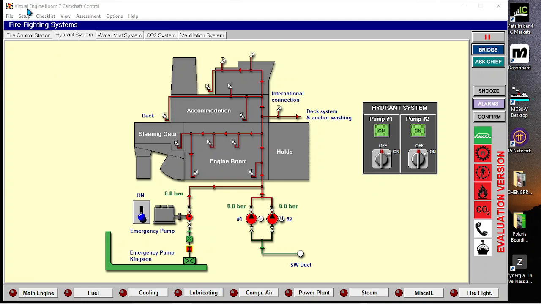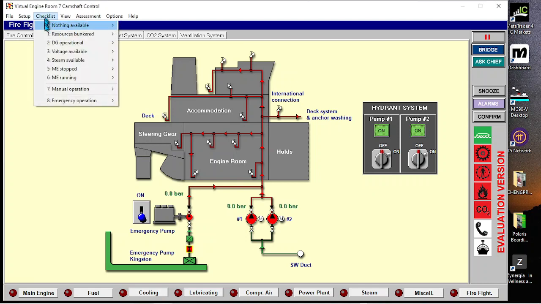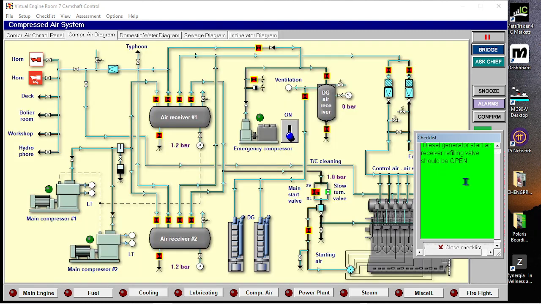We're using again the Virtual Engine Room 7 camshaft control. For our video today, we are going to use the checklist number 1, or the resources bunkered. So we will be filling up the diesel generator CA, or compressed air receiver. The diesel generator start air receiver refilling valve should be open.